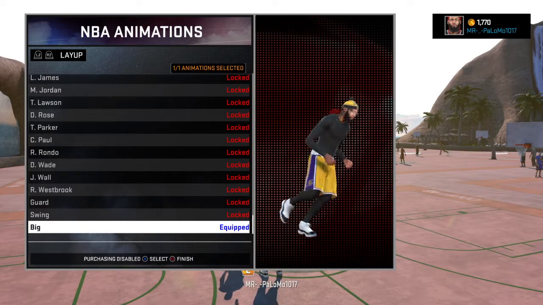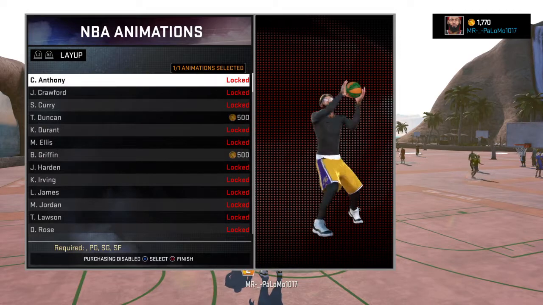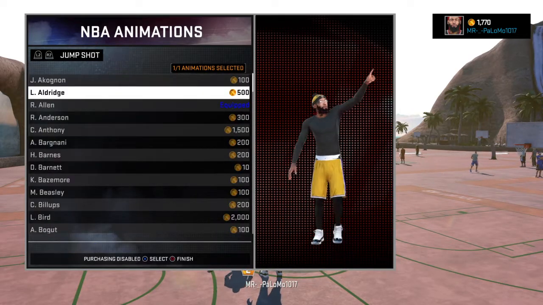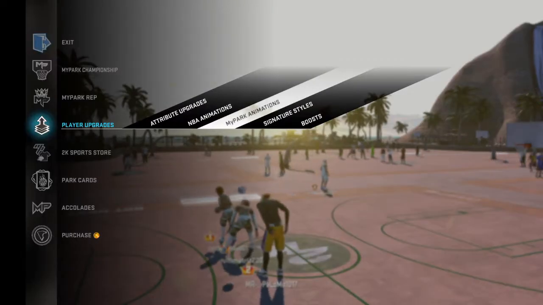I don't really do a lot of layups just because I dunk a lot, but if you were to lay up, you have to have your inside scoring up. Like I said, I don't because it's not really a big deal. Anyway, that's my jump shot.